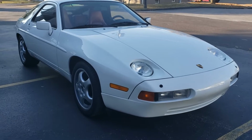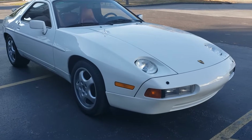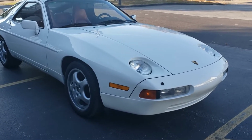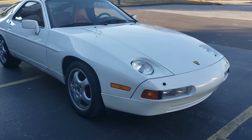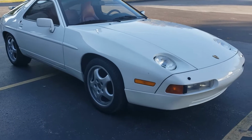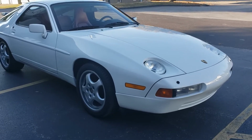This is a 1988 Porsche 928 S4 in Grand Prix White. A car that I've always been interested in and definitely decided to go ahead and make the plunge before it's too late. I feel like the 928s are starting to get a little bit more recognition and notice these days than they used to, so I figured the time was right.